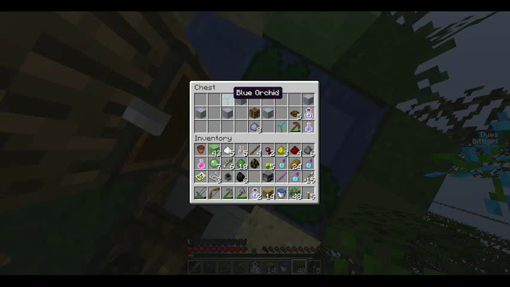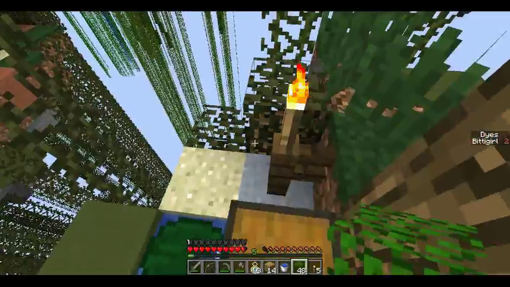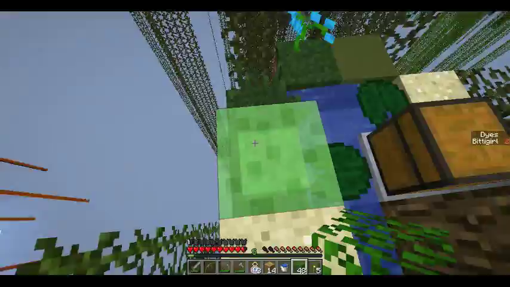Crafting tables are easy to create. I'm gonna take these blue orchids. Another these. Yeah, I think I got everything. But I can't believe I actually did that.